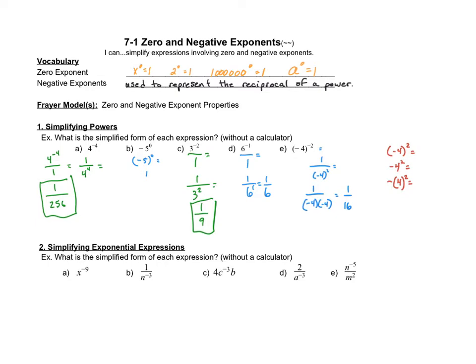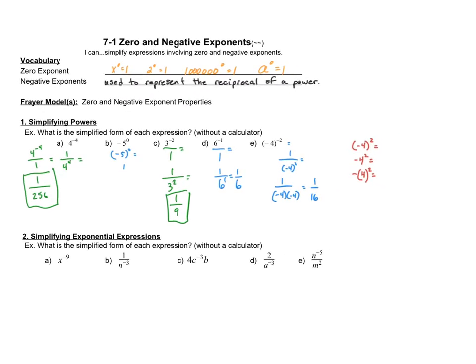So if I place this first expression into the calculator, it is going to give me a positive 16. This in the calculator is going to give me a negative 16. And this in the calculator is going to give me a negative 16. And it is because the calculator does the order of operations in the way that you type it in. When it processes this, it knows that we are taking the entire negative 4, what's in the parentheses, and multiplying it times itself to get a positive 16.